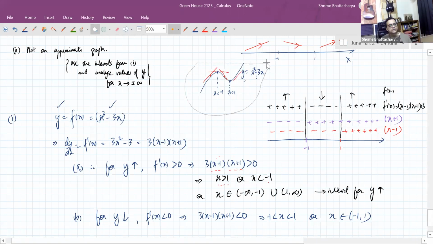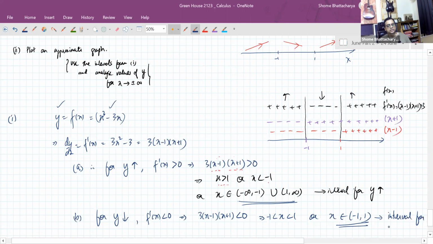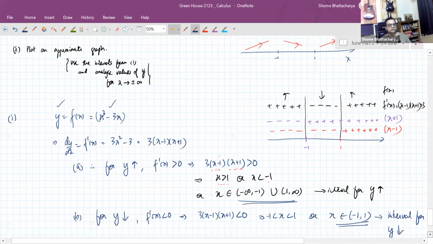So anyhow, let's come to the detailed analysis of the graph. Like I said, at this stage, graph we are doing as a sort of thing of self-interest. What is more important for us at basic calculus level is that we should be able to answer which is the interval in which the function is increasing. So that is this interval, which is the interval in which the function is decreasing. So for this interval, the function is decreasing with respect to x.